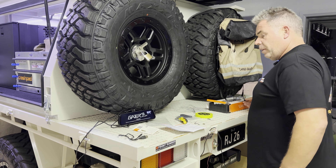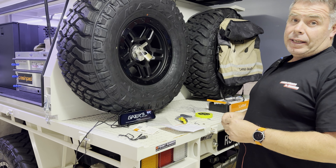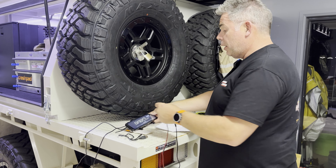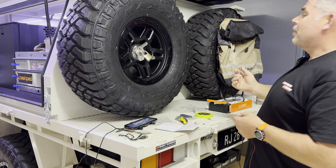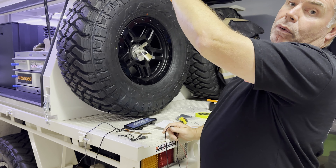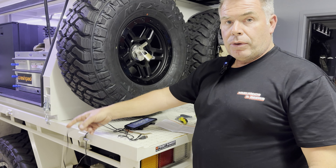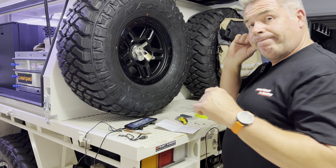I've figured it all out and it's actually going to be really easy. There is a trigger wire that comes with it for the reverse but I'm not going to use that because it's going to be on all the time. The monitor just needs a power lead, the USB, and the AV in. It's literally running one wire from the cab. I'm going to mount it up high so we can get a nice high view, run it under the tent into the cab through the floor and up into the roof for the AV. I just need a piggyback fuse holder to splice into an ignition-based circuit, so when we turn the ignition on, the camera comes on.